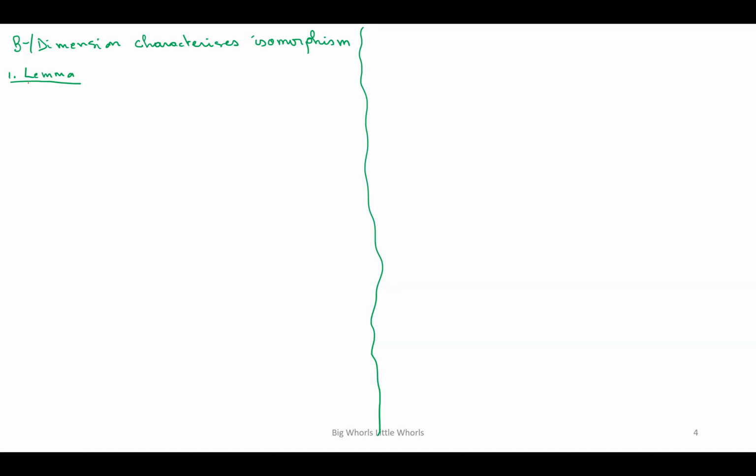Okay, so our lemma is the inverse of an isomorphism is also an isomorphism.